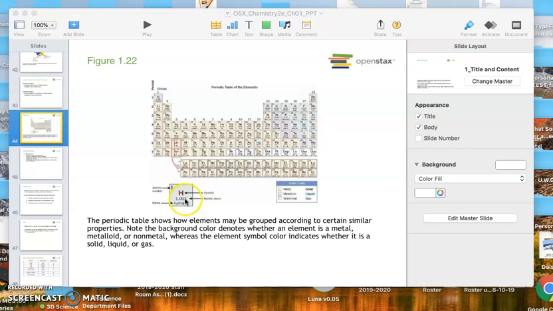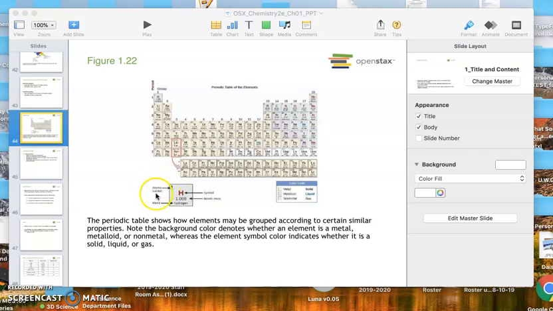Most isotopes of hydrogen have atomic mass of 1, but some of them have atomic mass of 2, and some have atomic mass of 3. So this is an average atomic mass, and we'll talk later about how that's calculated. You can calculate the average atomic mass for each element if you know how many isotopes there are for the element, and also their percent abundance.